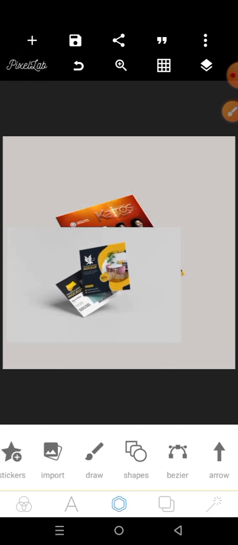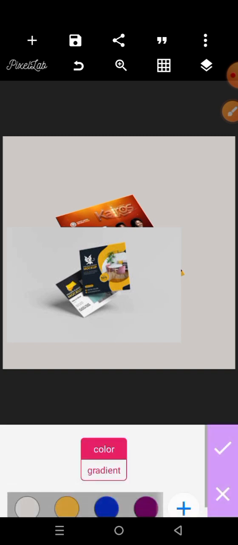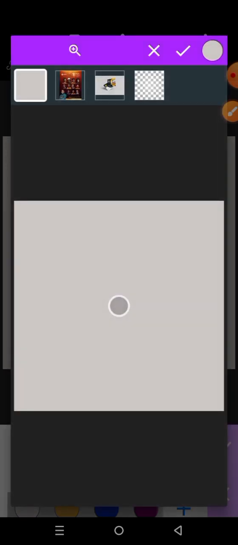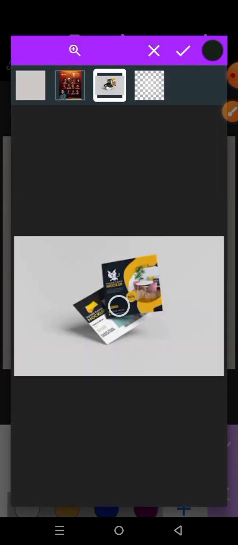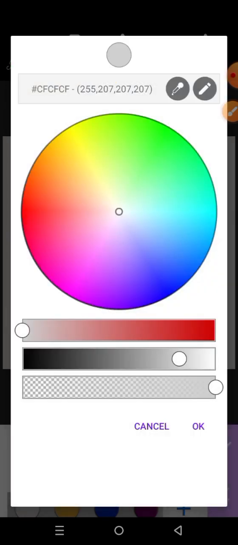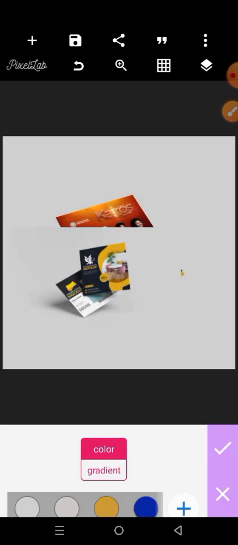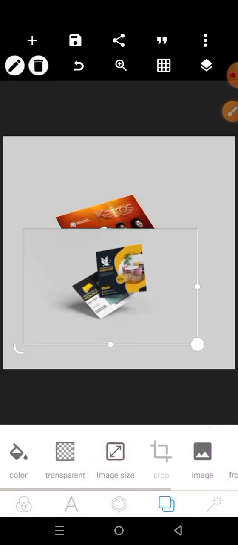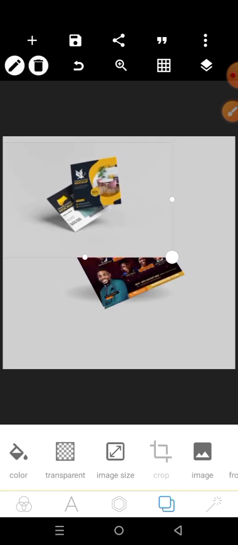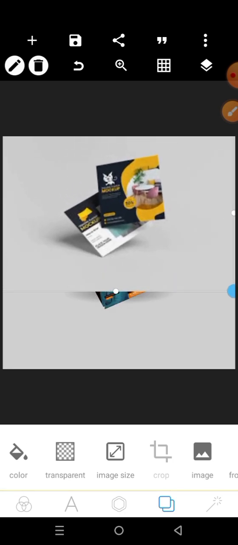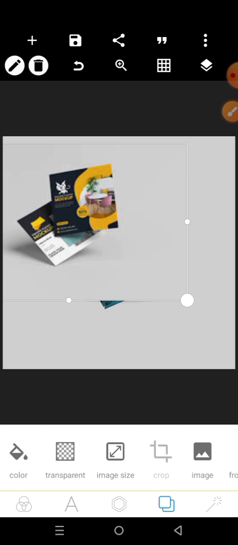Now, let me not go and change this color. So, I'll give it this. Where is that thing? Okay, this one there. Okay, good. So, it's looking like it now. So, I can enlarge it so that I can have that design.